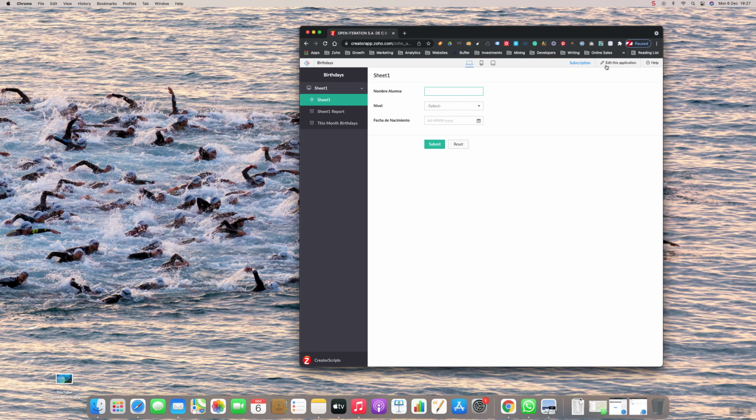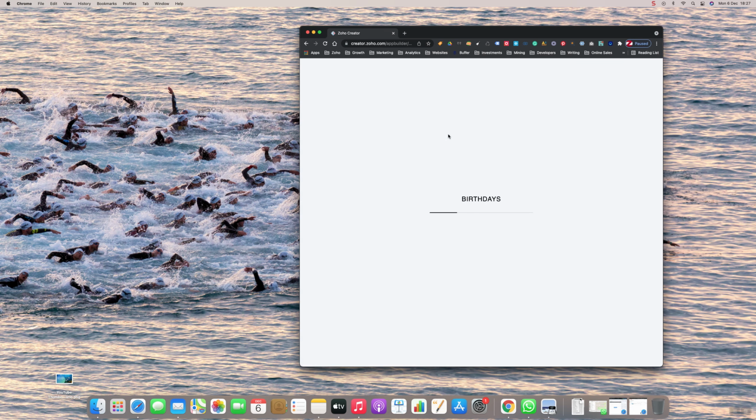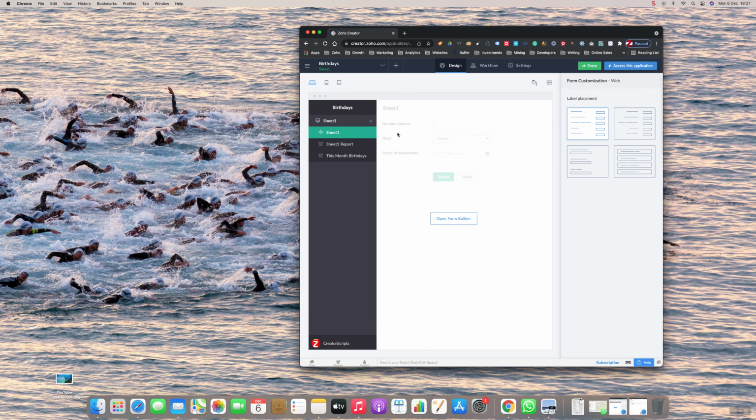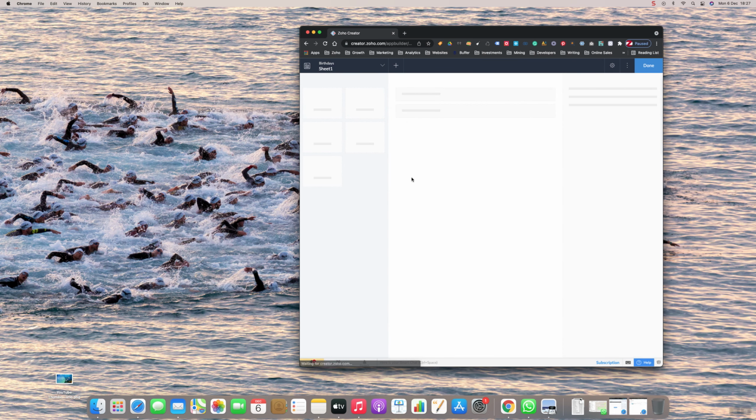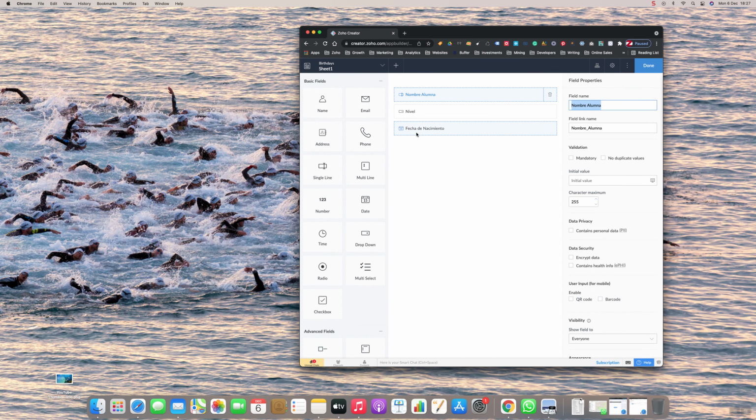The first thing that you need to do is add another field into the form, and you can hide this later, but let's make it an integer number, and we're going to call this birth date month.